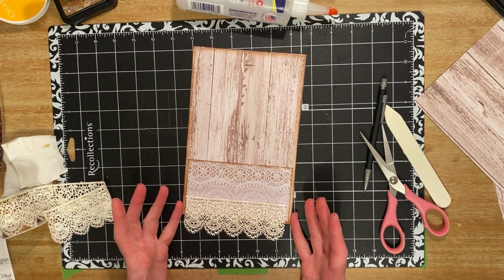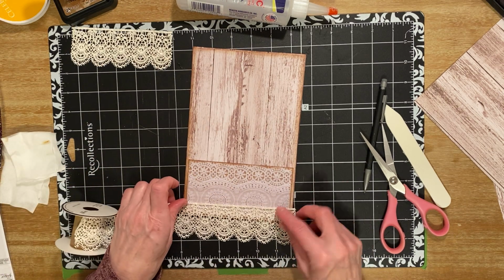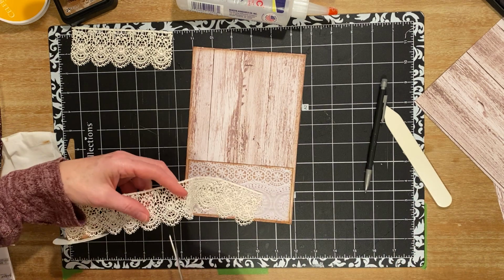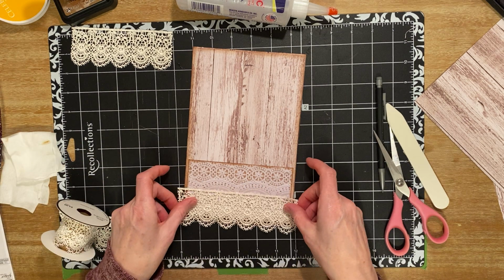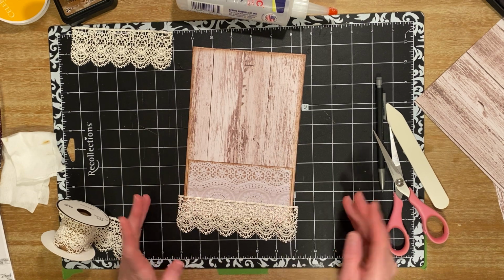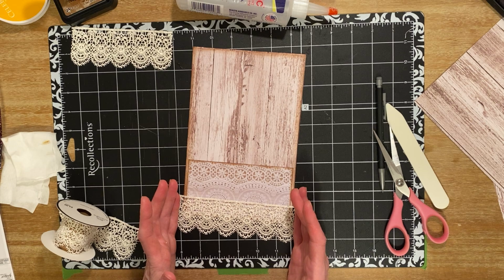Yeah, it needs to come all the way to the edge for sure. I'm going to go ahead and do a full one, and it's going to hang over the edge just a little bit. I think that would be better than... I don't know, I might go from there and trim.